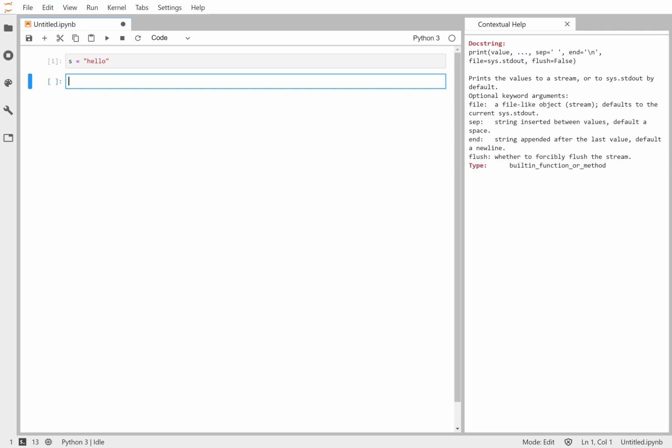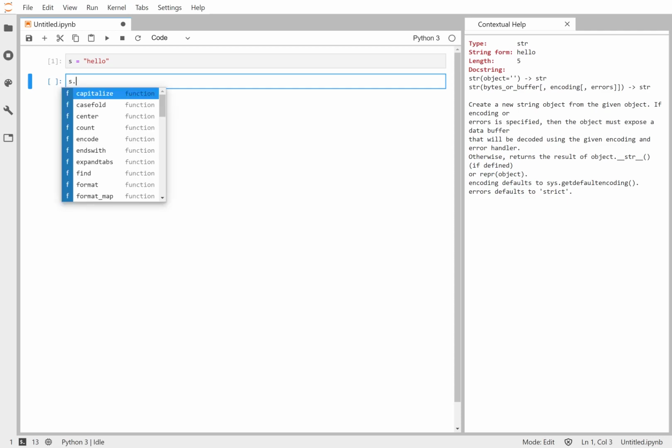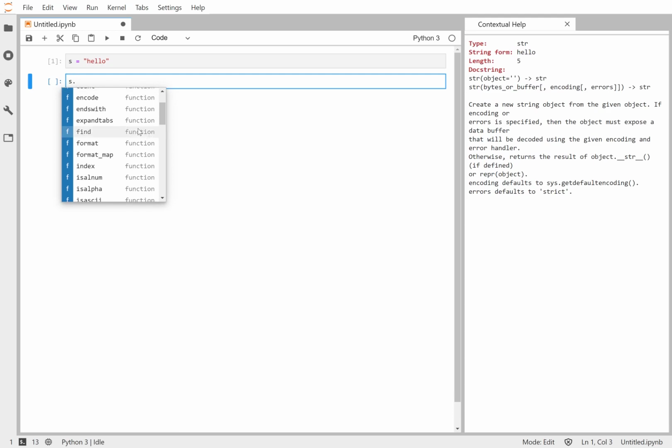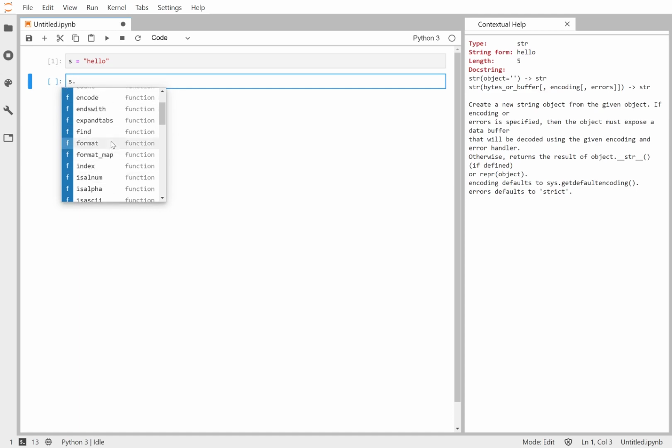So if we just look at our help for s, we can see s is a string, and you even see the word object in here, string object. If we do s dot and then hit tab a couple times, we can see that there are things attached to s, kind of like s being a module, but it's a little bit different than a module. It's what's called an object. So it has functions that are attached to it, functions that will operate on s itself. And we've got things like find and lower.